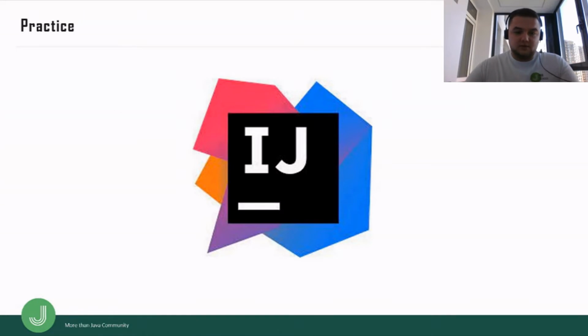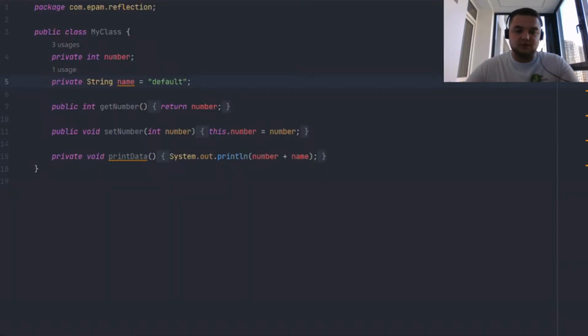That's only theory, so let's go to the practice. I will show you more clearly what we can do with reflection. Okay, I will show on this. As we can see, this is the most common class. If you look carefully into the context of the class, you will probably notice the absence of a getter for the name field. We don't have a getter. The name field itself is marked with a private access modifier. We will not be able to access it outside the class itself, which means we cannot get this value.